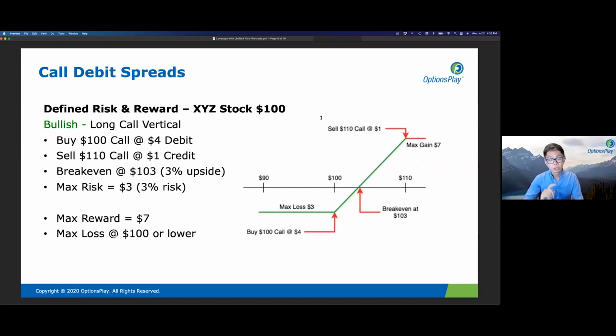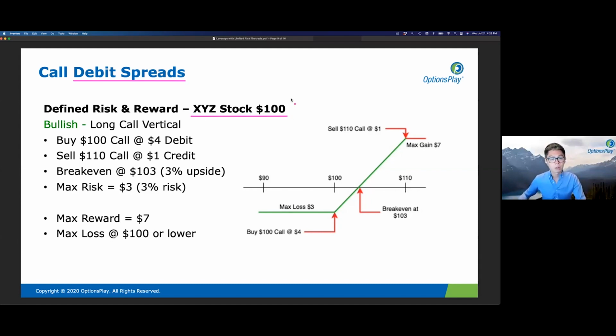So what I'm going to teach you is a more advanced strategy that helps offset some of this. It makes the risk a little less, and potentially gives you a higher return. This is what we call a debit spread. This is really where we start to combine buying and selling options together to try to maximize the potential outcome of a scenario. So I'm going to lay out the exact same scenario.